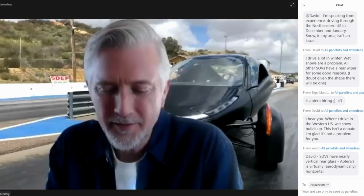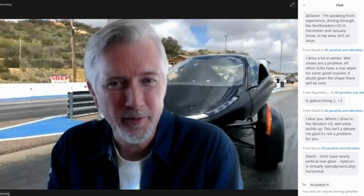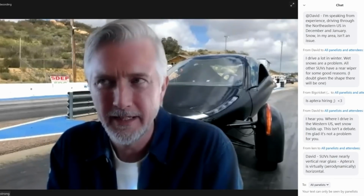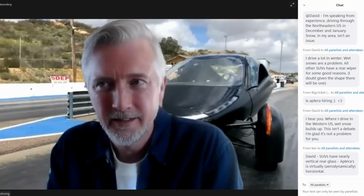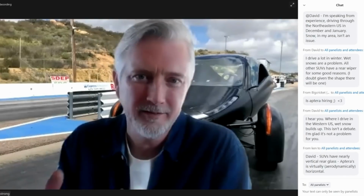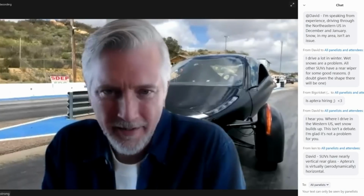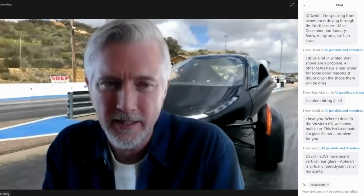There's a little bit of a discussion happening in the chat around polycarbonate versus glass. Polycarbonate typically isn't a great material. It yellows and hazes, and it actually isn't approved for automotive. As far as I know, automotive has to be glass. But because we're an autocycle, we have the opportunity to use polycarbonate if it's a good production solution. We're working with a couple of companies that have a protective film that goes over the polycarbonate that supposedly gives it scratch resistance and UV resistance, making it a decent product that's going to last. We still have to investigate that, but if the testing works out, we'll be saving quite a bit of weight, especially on the rear hatch glass, because that's a large piece of glass.